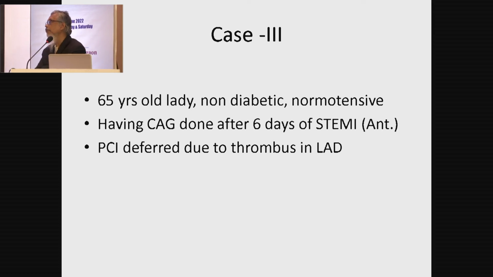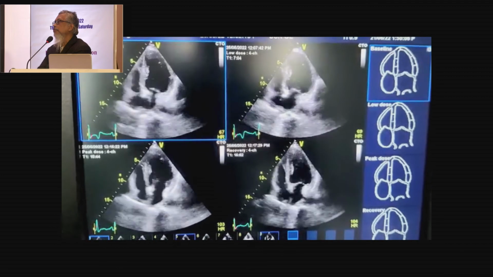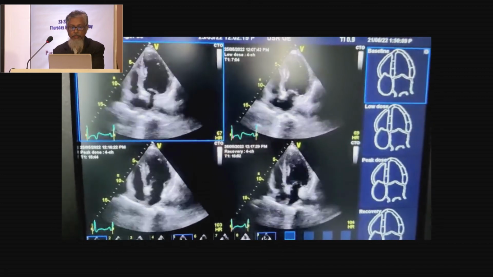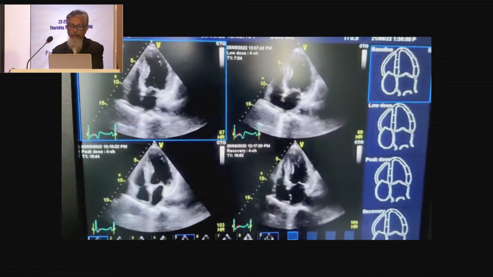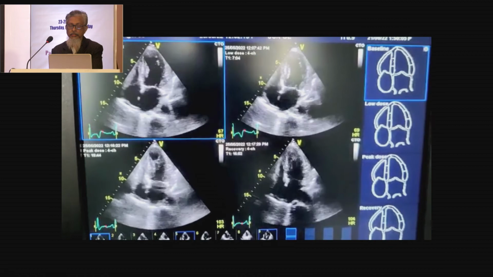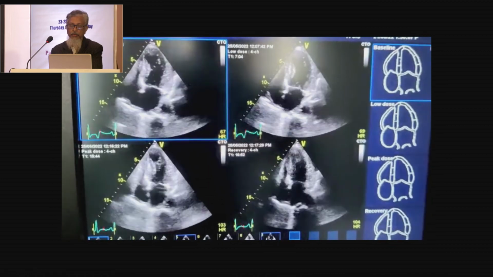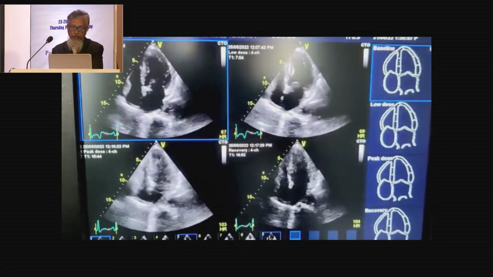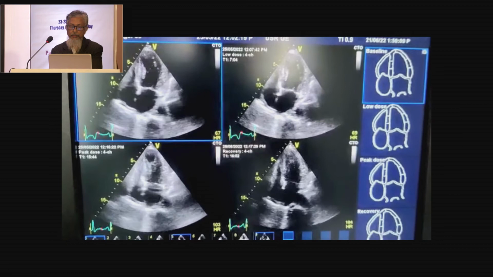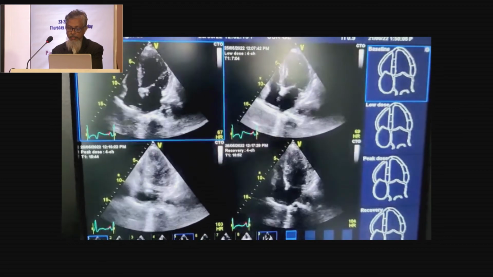We also planned to have an angioplasty done for her, but in the meantime, we decided to see whether there was any viable portion of myocardium in the LAD territory. So again, we did dobutamine stress echo in this patient, and if you look at the LAD territory, it was akinetic at rest, and it did not improve even with maximum stress. We can see the rest of the LV segments were moving so smartly, but the LAD territory was still akinetic.